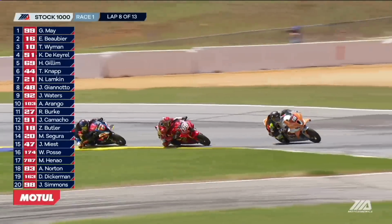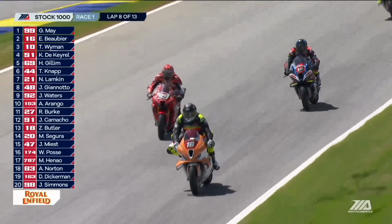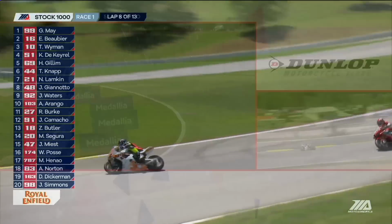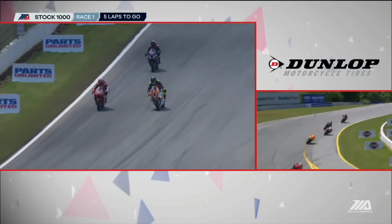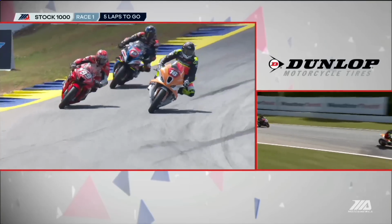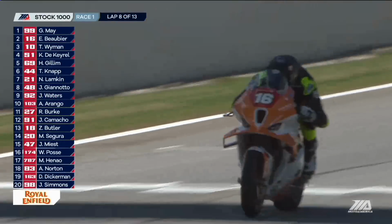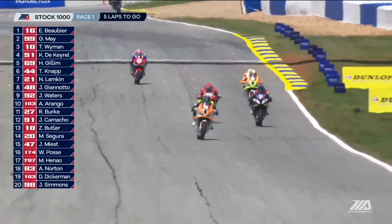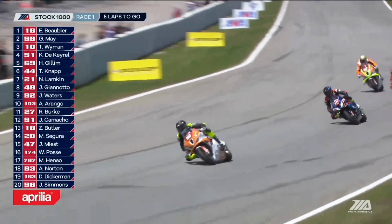Yeah, great pass by Ezra. I think he knows maybe Jeff has a little bit more race pace than him, and he wants to lead and be able to control the race from the front. Oh boy, let's go back and take a look at it here. Just played that draft to perfection. Yeah, perfect, and just braked really late and did a great job getting it stopped where he didn't run wide into turn 10. He looked really good on the brakes. His weak spot might be the exit of 5, but man, he is dynamite out of 7 down into 10, isn't he? And Jeff May's lost another spot.